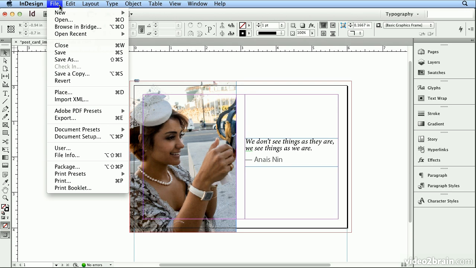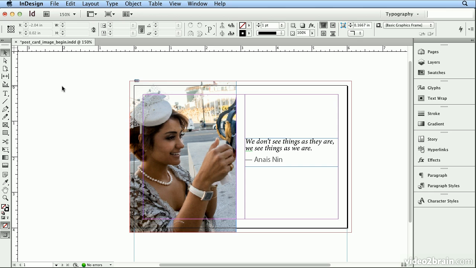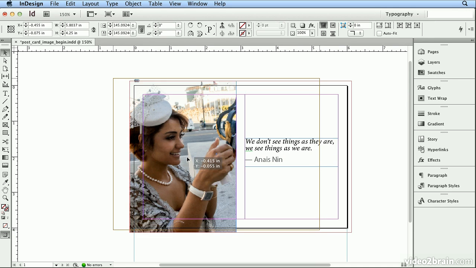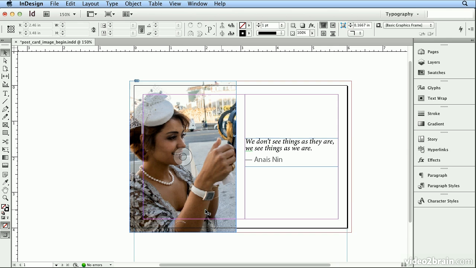So that is how you get images in, File, Place. There are several other ways to do it by drawing a frame in advance, by clicking and dragging to scale as you place, but I want you to take some time to experiment with placing an image, hitting the content grabber and moving a picture around in the box, and seeing if you can get the photo of the bride taking up roughly half of this postcard on your own.